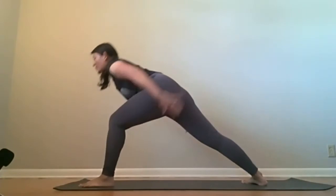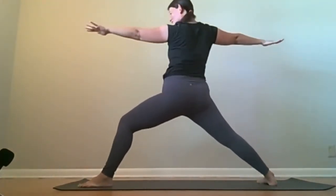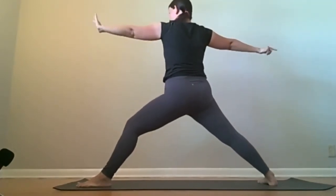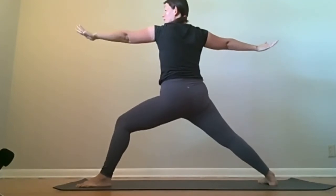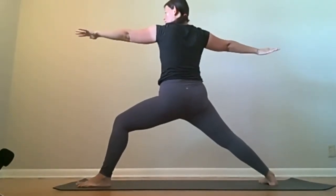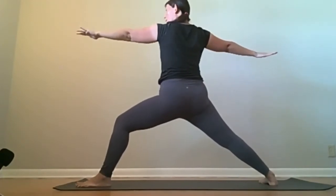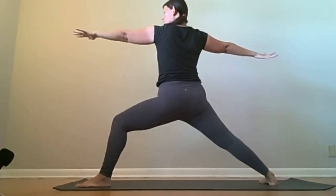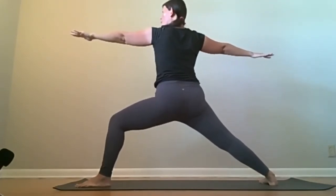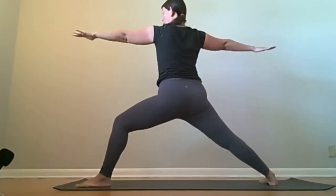Warrior two, Virabhadrasana. You can go ahead, shift forward and back. In the story of Virabhadrasana and the god Shiva, we learned that violence never ever ends well, right? So allowing your temper to lead you to the point where you're going to use force, to physically, mentally, or emotionally overpower another will never ever end up leading you in the right direction.